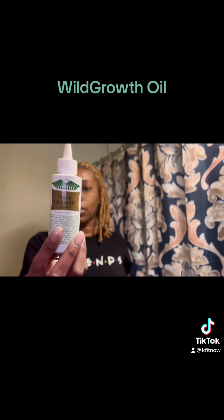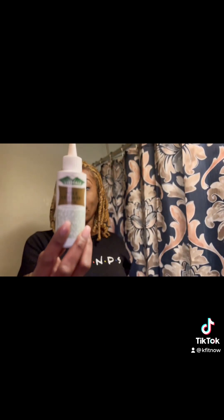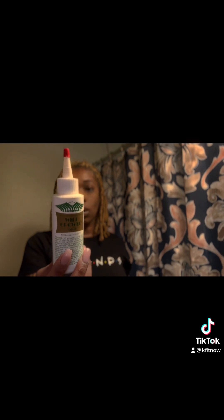Next up, taking it back to the old school — who does not remember Woo Bro? Woo Bro has been around for so, so long. I haven't been using it consistently or regularly, but you guys remember this. A lot of women used it back in the day for bald spots, thinning, or hair breakage. It has this little red top you pop off, and it's a nice little dark oil.